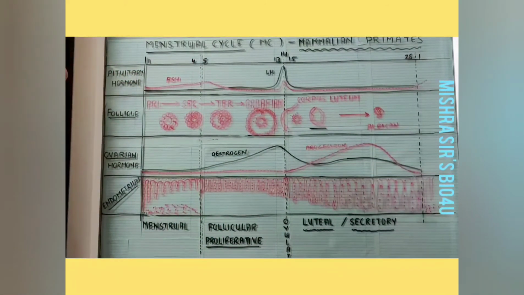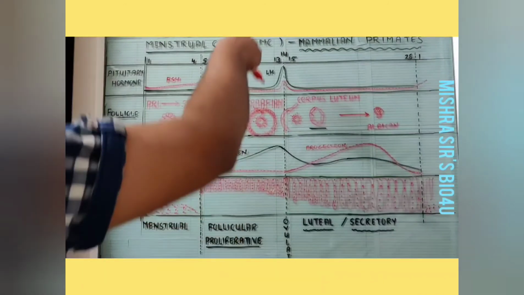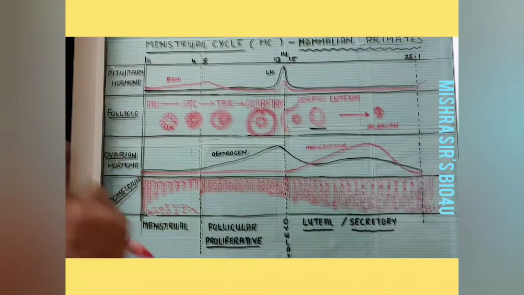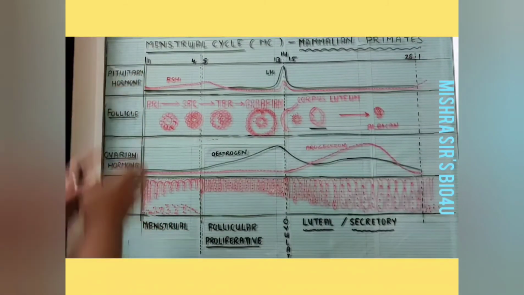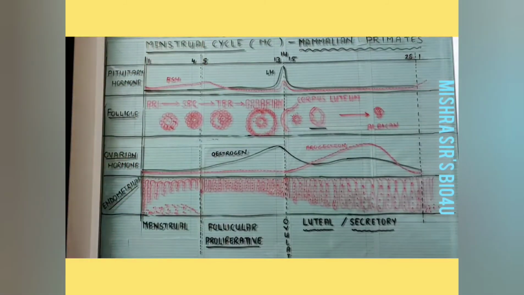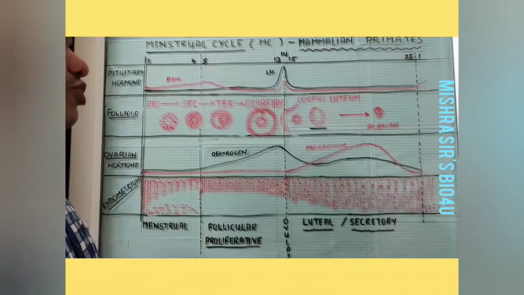Clear? Now, what I am able to conclude from this is that for a normal menstrual cycle, ovulation takes place on 14th day. Now please remember, if you want to learn this topic, please learn phase by phase. Phase 1, what happens? Phase 2, what happens? Phase 3, what happened? And in phase 4, what happens? Clear? So this is a female reproductive cycle.